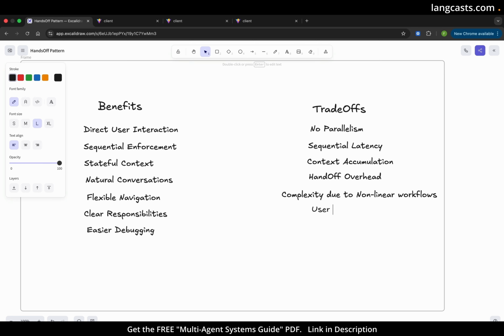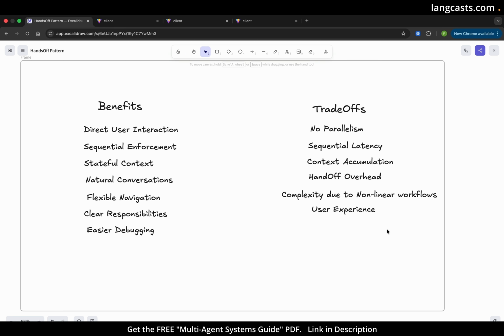Lastly, user experience. I put this here because the users will notice all these transfers, and it just feels like you're hopping them back and forth. Like, can't you just do the whole thing? Aren't you an agent? Just get everything done. What's all this? Transfer me to the billing department, transfer me to technical, transfer me to this. It kind of feels bureaucratic. So it can have its own downsides when it comes to user experience. A bunch of people will not care, but some will care. So that's just something to be aware of.